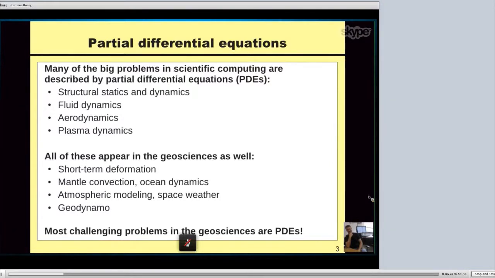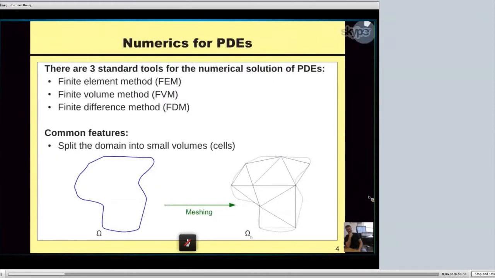And I want to give you a little bit of an overview of what are the tools that are out there that can solve these sort of things. So just to give you a brief overview of how I see solving PDEs. By and large, there are three standard tools for this. There's the finite element method, there's finite volumes, and finite differences. And while people prefer one over the other, oftentimes you can actually see them just as variants of one another. So by and large, the workflow for all three of these methods works roughly the same.